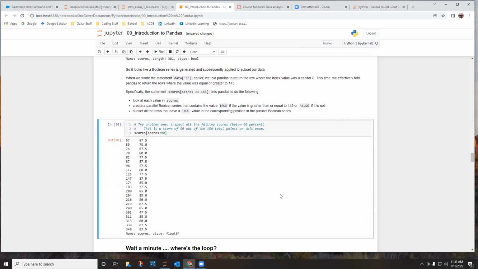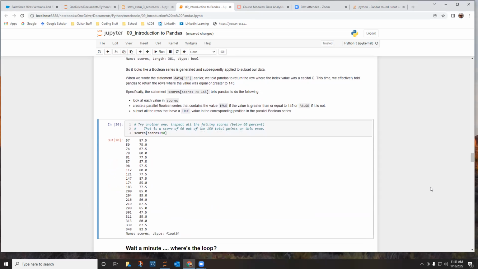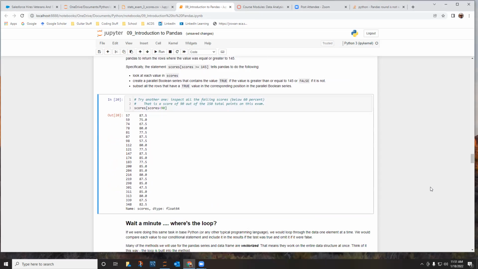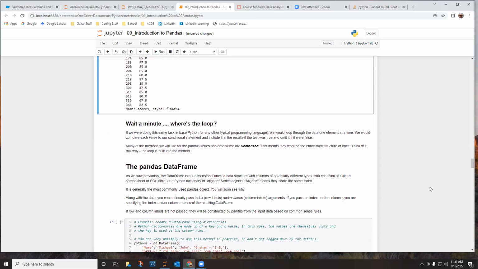I am absolutely sure at this point in the lesson, when I was taking this a few years ago, I raised my hand and asked Mike, where in the heck's the loop? It's looping through this series. It's doing a loop, and well, the loop is built in. If you look at the source code of these methods that appear to be operating on the entire list or the entire data frame, the method is looping through it.